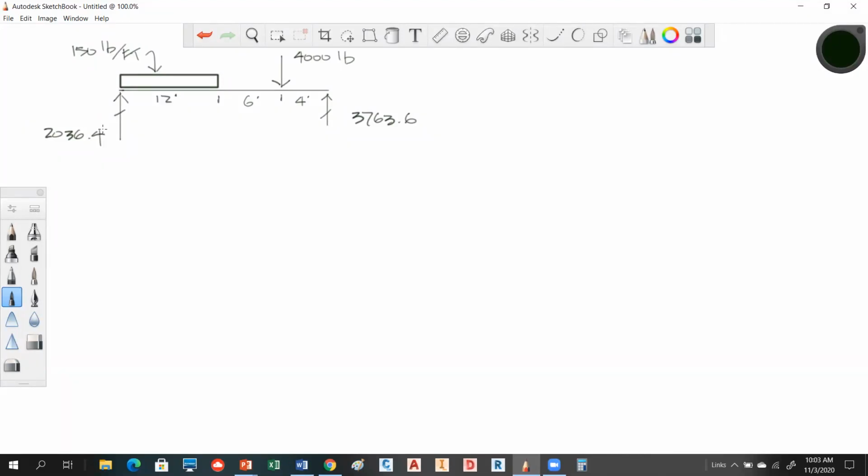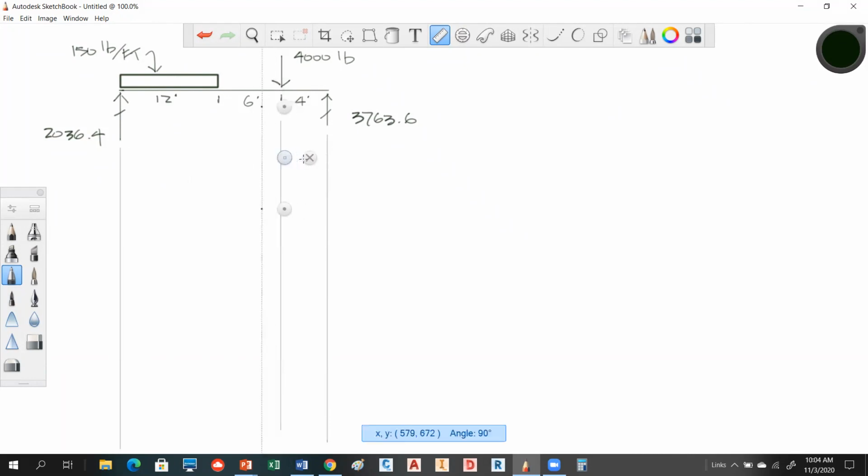Okay, everybody got that? Who can tell me where my critical lines are? A. Okay, calling this A, I guess. Yeah. Okay, so yep. Both edges, A, B, and then 4,000. So I'm going to grab a one here, right? And then you said over here? Yep. And the concentrated load, right? Yep. Perfect. You got one more there that you're missing. Would it just be in the middle of the 150 pound per foot? It would not. It would be either to the left or the right, where it starts or ends. So I'm going to put one here too.